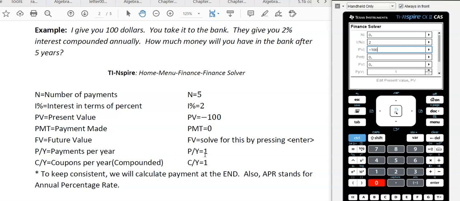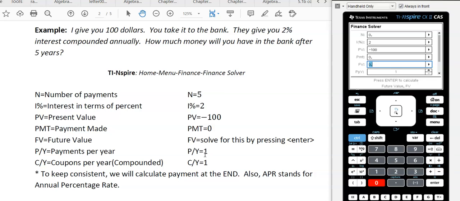So that's important. In this case, there's no payment. Sometimes you're investing a certain amount after every year or every month. That's not the case here. So there's no payment. It's just a starting point. And think of present value as an initial starting point. Think of payment as like a recurring event, like you're paying your mortgage every month or your car note. You're doing something every month or every year. In this case, it's just a one-time deal. Put $100 in and let it grow.